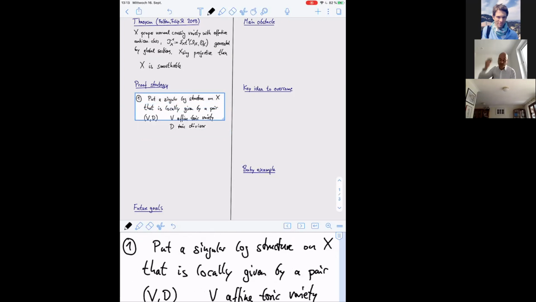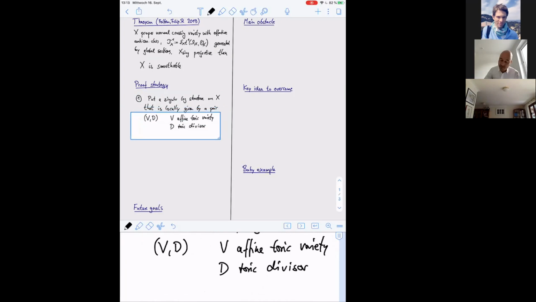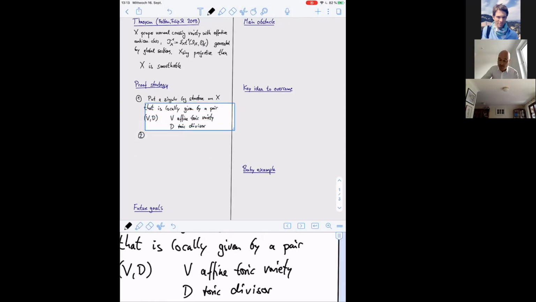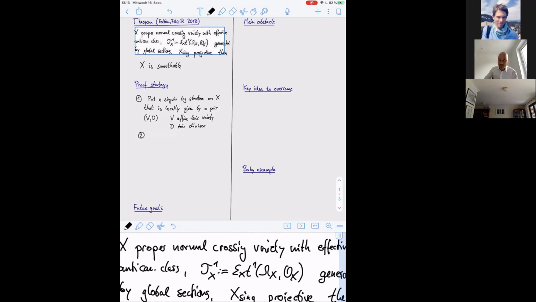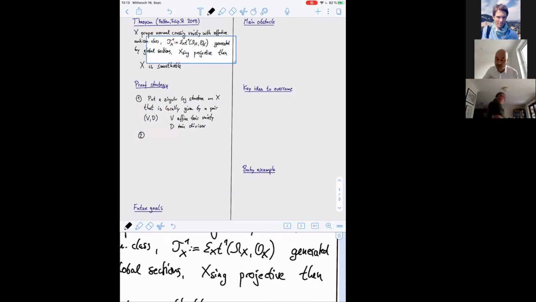For instance, they need not be log smooth. So if you look in the classical literature on log geometry, most of the time people assume log smoothness. If you have the setting where you have an affine toric variety with a toric divisor, it's not necessarily the entire toric boundary. You don't end up with log smoothness. So this is more general than what you find in the literature. And models like that were already used before by Mark Gross and Bernd Siebert. So we built on their work and we put a log structure on the space X. And the novel idea here is that you can do this by having a section of this T1 sheaf. Okay, so we connect this T1 sheaf with the usable log structures. That's also not entirely new. That connection had also been done by other people before.